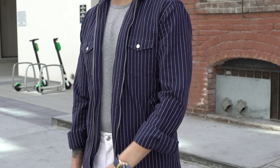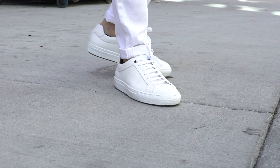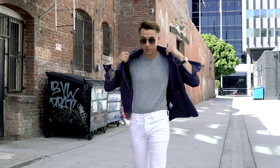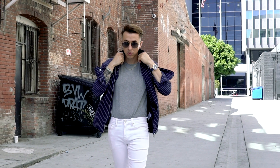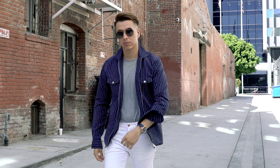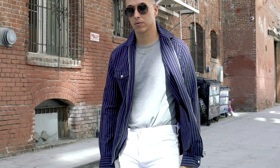For my last look, I tried to do a city vibe with white denim — very different. I did white denim, white shoes, a gray t-shirt, and paired it with a striped t-shirt jacket that's super light — perfect for summer and those chilly summer nights, especially in LA. It's casual; I popped the collar, I could roll up the sleeves. I mean, I swear it's like a t-shirt but I call it a jacket — it's got a zipper, it looks like a jacket. It's perfect for summer. The jacket alone is like a statement piece and the pants are just like an accessory to it — it's a look you could wear all around the city.